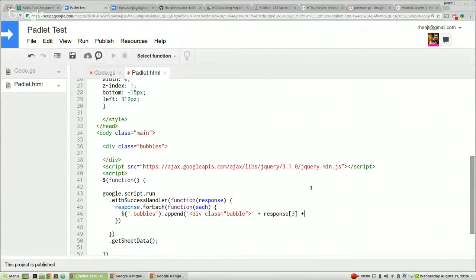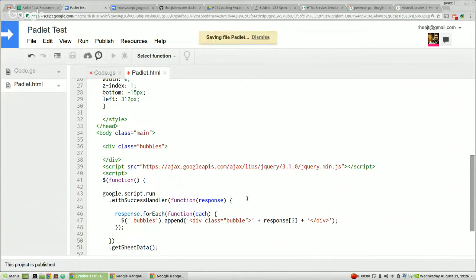And then let me, goodness gracious, close that div and see what we got. That seem right? Did I miss anything? Let me see. So you're going to do, are you just trying to get it to display the third one?